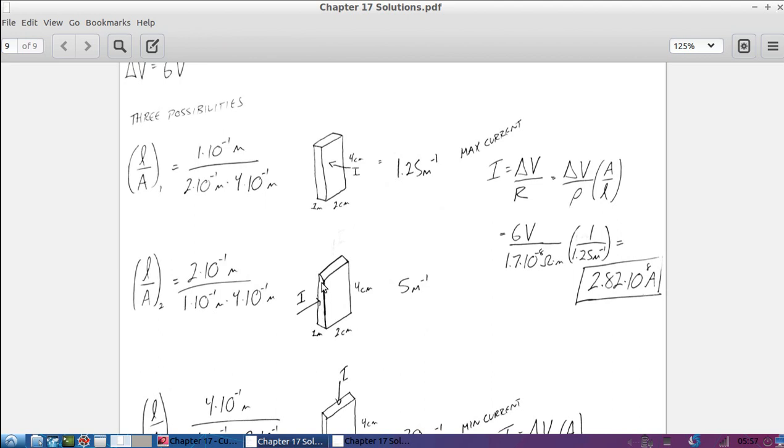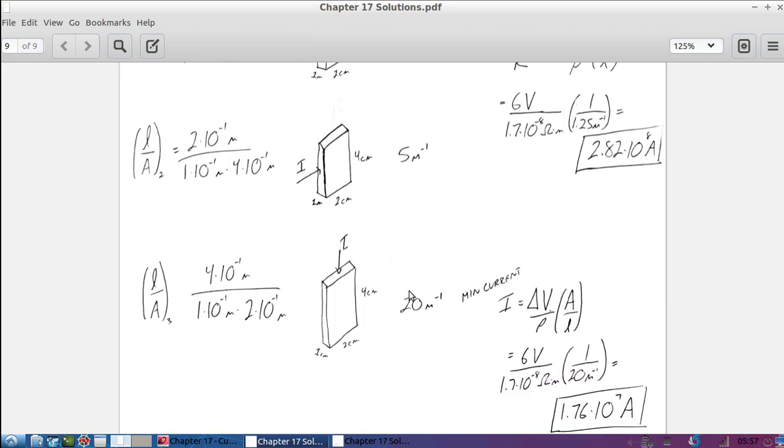You see this right here? I'm going to make it go through the 1 by 4. So that means the cross-sectional area is the 1 by 4, 1 centimeter by 4 centimeters, and then the length is 2 centimeters, right? So the current's going through that way. Voltage source, right, is going to be connected to either side of the block on the 1 by 4 sides. Okay, and I get 5 inverse meters.